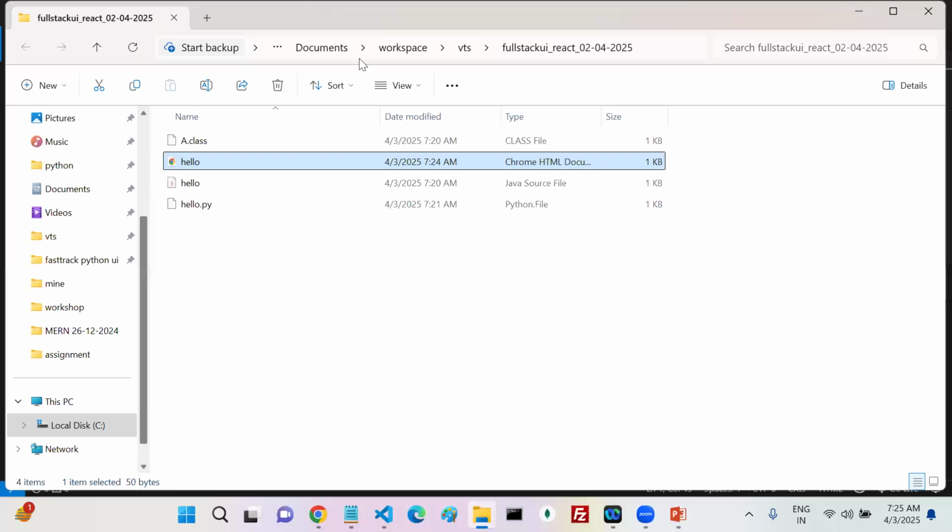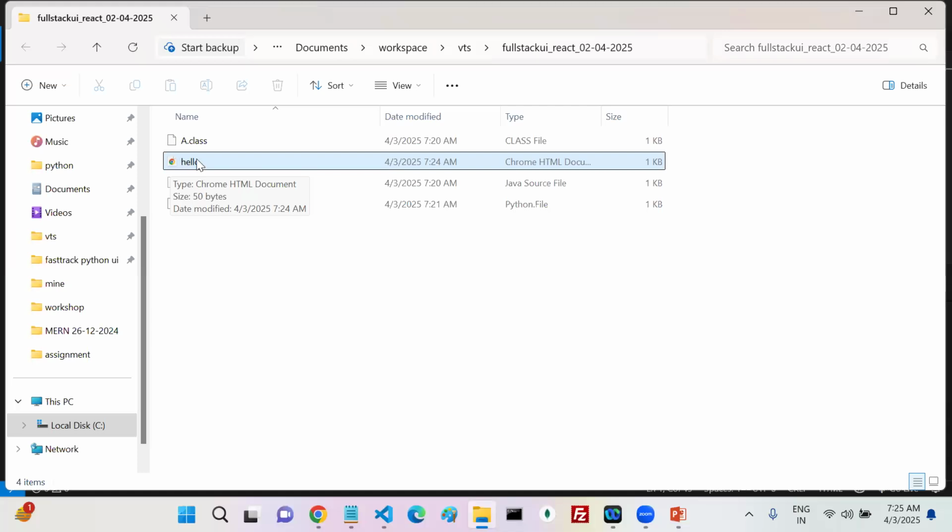open it in my Explorer. Now observe here, there are multiple files. Our HTML file is this one. If you want to check, see this, the type is Chrome HTML document. Why did it say Chrome and not the remaining browsers? Because in my machine, my default browser is Chrome. That's the reason the type name is Chrome HTML document. The Chrome icon is also visible, which indicates it is going to run in the browser, Chrome.